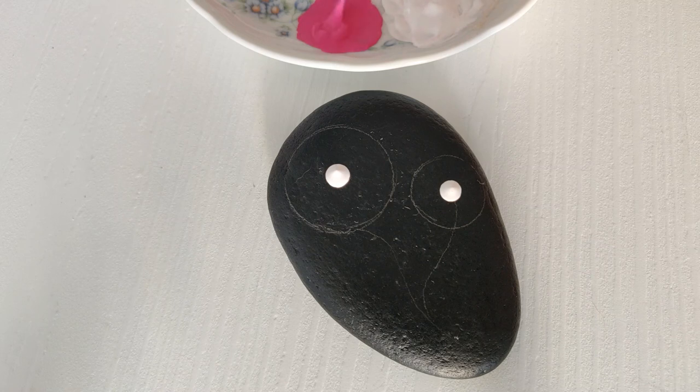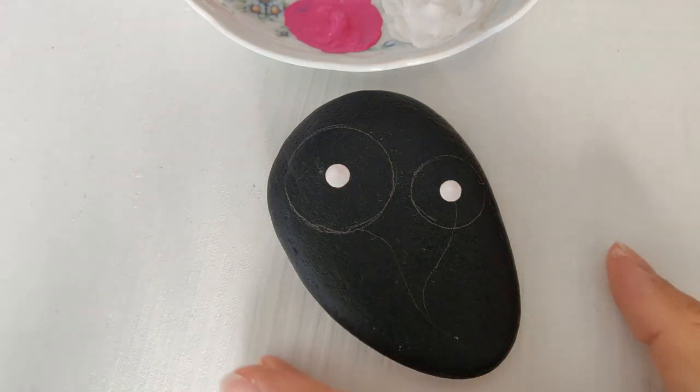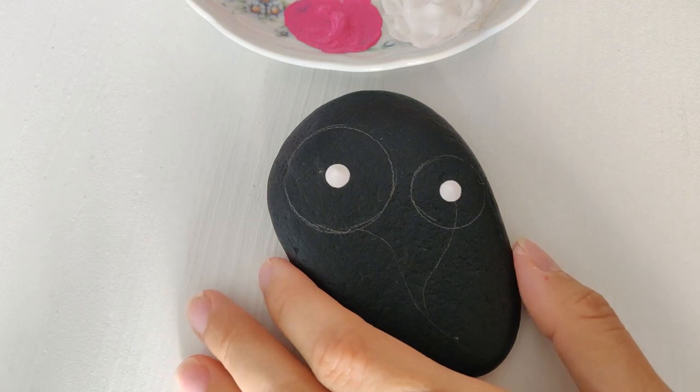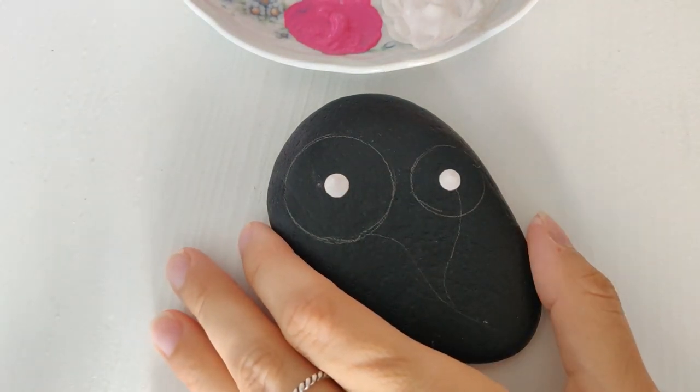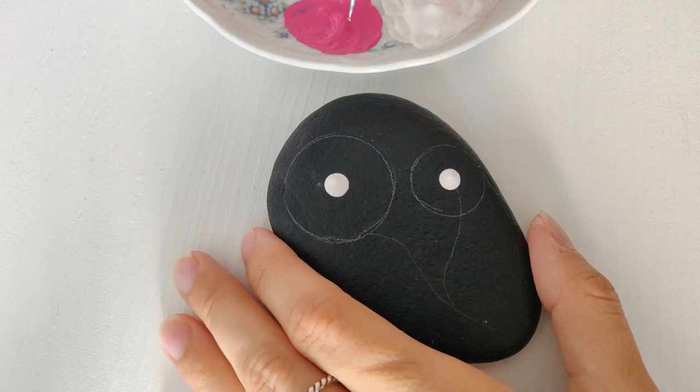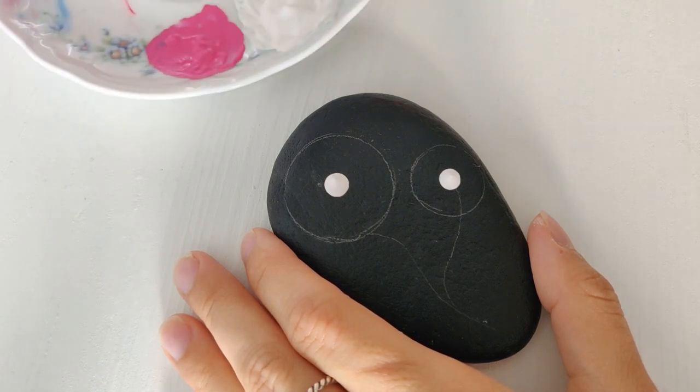I painted the middle of the circles with white dot, and now I'm gonna start with a very bright pink color. The color of your flower can of course be anything you wish, so please feel free to be creative, to choose your favorite colors, to be bold, because the bolder you are, the brighter and the more vibrant the flower can turn out to be in the end.